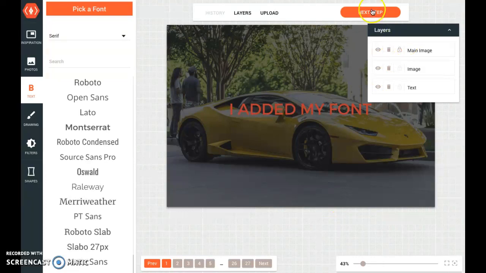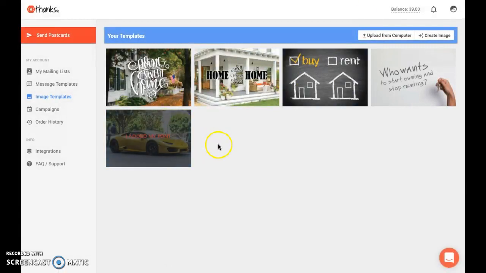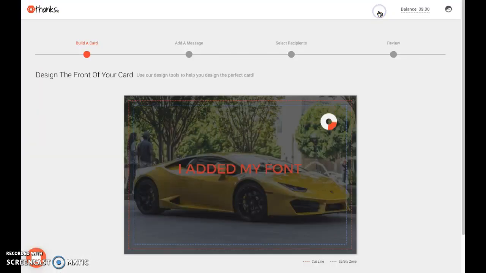Here you go. Now once you're done, you just click Next Step, and that will add your image into your saved templates. And then when you want to send a card to start the process, you just click on the Send button. So that's the little arrow here. Click the arrow, and that starts the process of sending using that card.